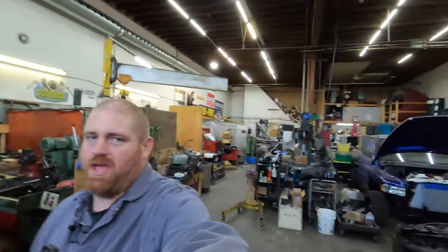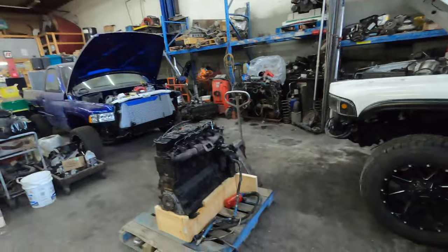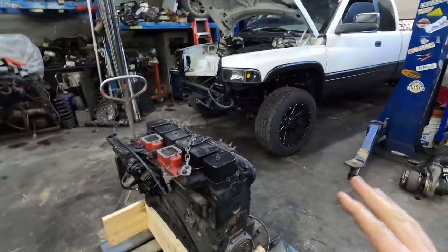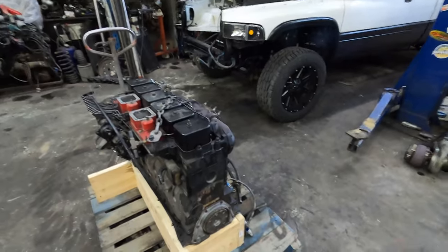All right, guys, so we got the engine down up off the shelf. You guys seen it up there earlier. So this is the engine that I pulled out of this truck for you guys that are new. It's a fresh rebuilt engine. It does have a little bit of whizzy stuff in it, but nothing super special in my opinion.